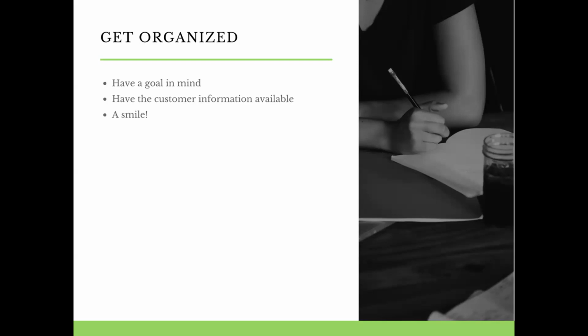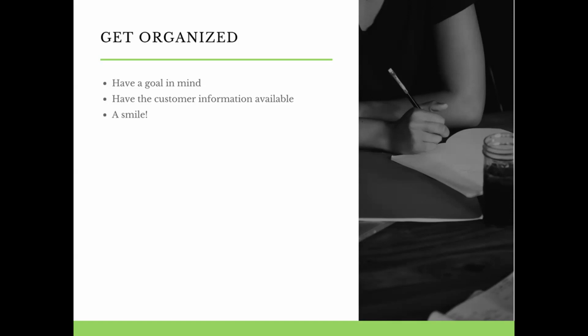Have your customer information available. So this might include previous payments, notes from previous conversations. How much overdue is the customer? Everything about the customer needs to be available to you right away, because inevitably the customer will start asking these questions. So when you have that information available right away, instead of having to take time to look it up, then you and your customer are able to get to the bottom of that goal that you had in mind from the beginning of the call much more quickly, and then you can call all the other customers that you need to call, because we know that list is endless.